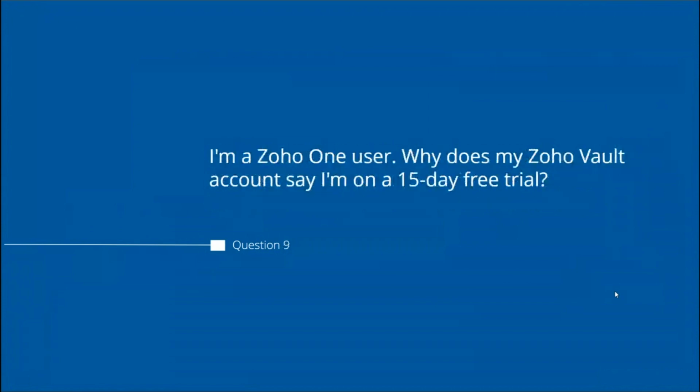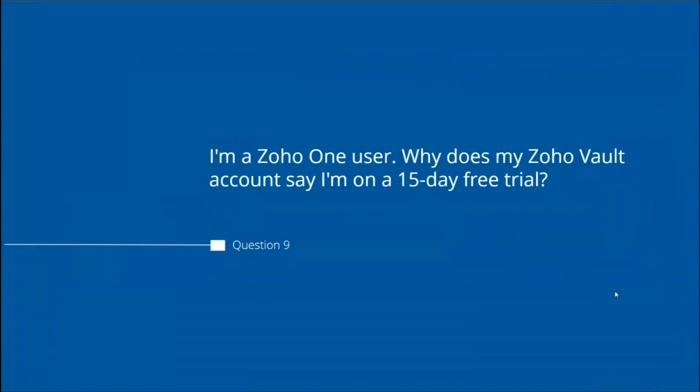And at last, this question is dedicated to a few Zoho One customers. As we all know, Zoho One is a very huge bundle which comes with more than 50 applications, including Zoho Vault. Zoho Vault Enterprise Edition is already included with your Zoho One bundle. With this software, you will be able to manage all your business and personal credentials. You can share, retrieve, and manage your complete password activities with this tool, which is already bundled with Zoho One.